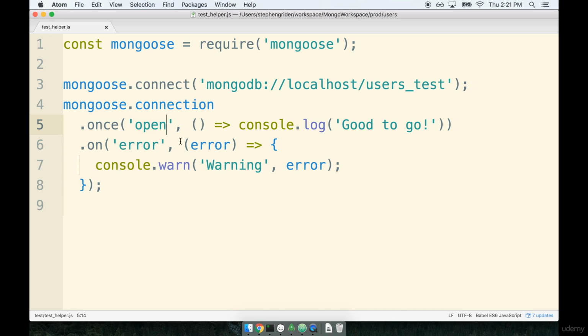One thing that I just want to be really clear about: open and err right here are both very particular events that we're passing to Mongoose. I'm not making these words up. They are events that are a part of the Mongoose library. So at some point, we'll go check out the Mongoose documentation. If you go in the documentation, you'll see these events listed as stuff that you can listen to.